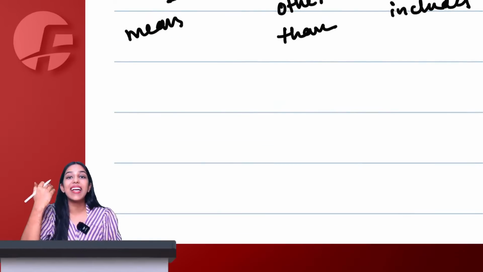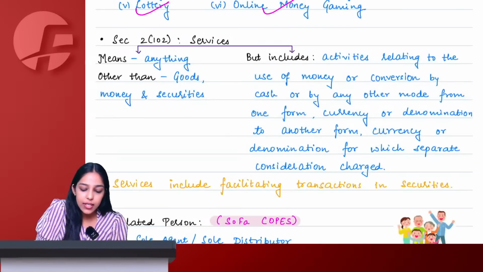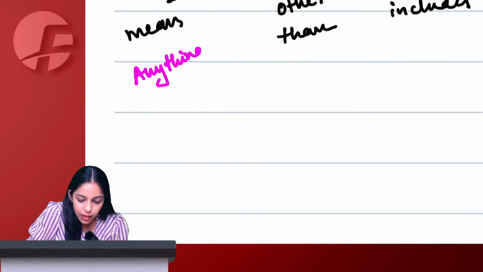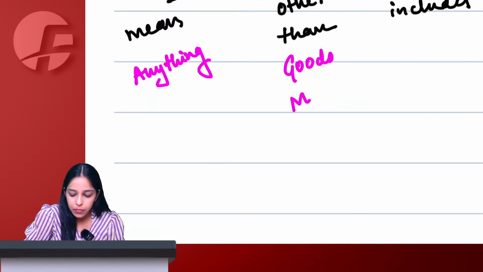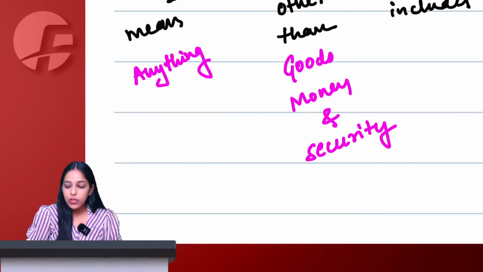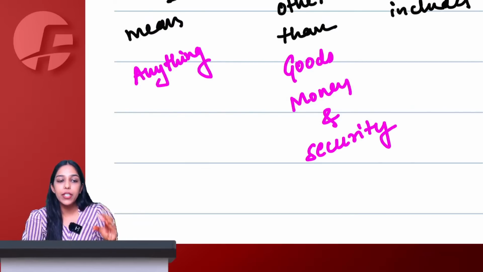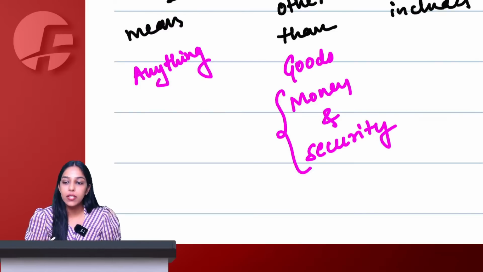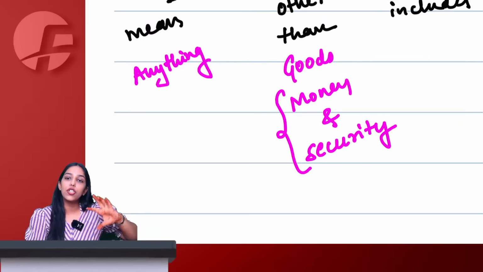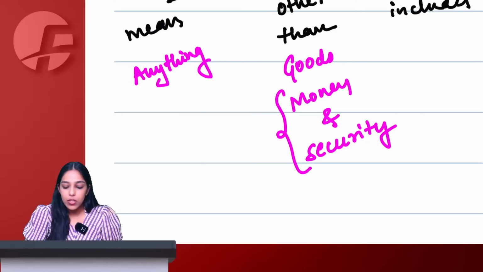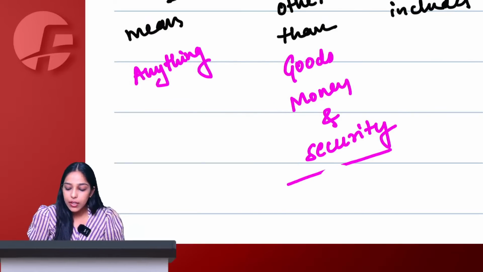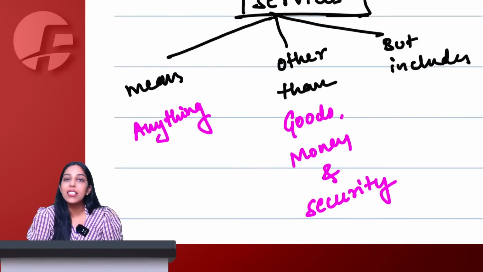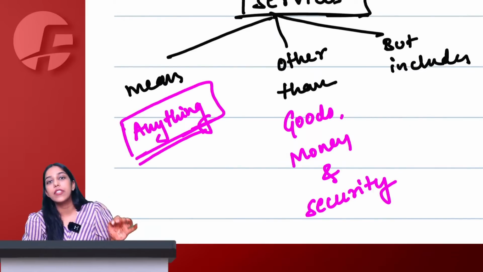Now services means, they are saying, anything. Wow, such a beautiful definition. Services means anything, something that you can see, not feel, anything. Anything is a service only, other than, they are saying, goods, money and security. First you have to see the definition of goods. If something is movable, particularly falling under the definition of goods, then it has to be goods only. Money and security, I've already explained what they are. They are excluded from the definition of goods and also from the definition of services. So money and security are neither goods nor services. If something is goods, then you consider it in the definition of goods only. Other than that, if anything is remaining, that is all considered as services only.